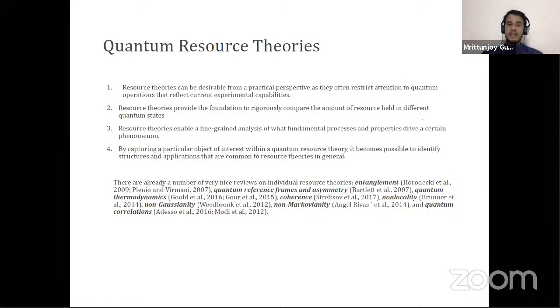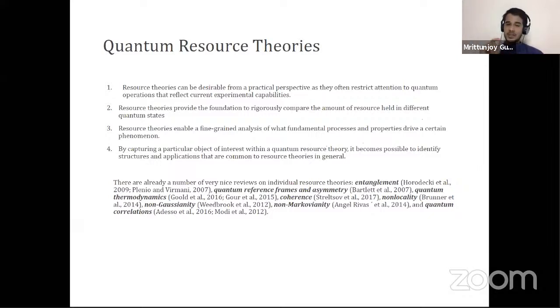The second important thing is that this provides the foundation to rigorously compare the amount of resource for a particular task. That is what is most important. And given certain system constraints, what can one get from there? And it obviously enables a fine-grained analysis of what are the fundamental processes and properties that drive a certain phenomenon. And lastly, they identify the structures and applications that are common to resource theories in general.